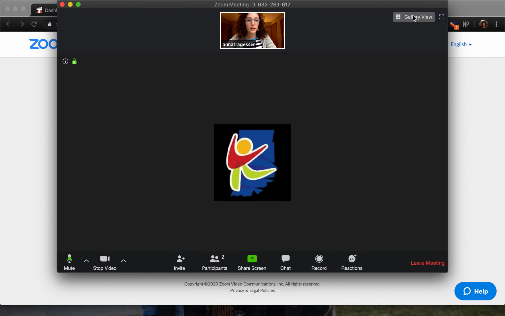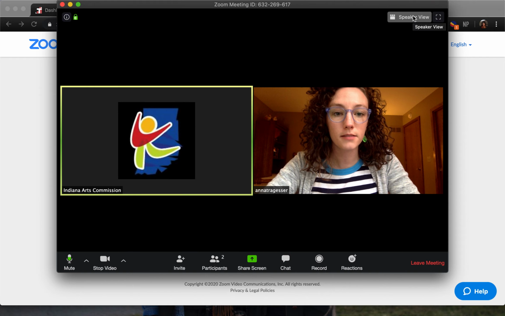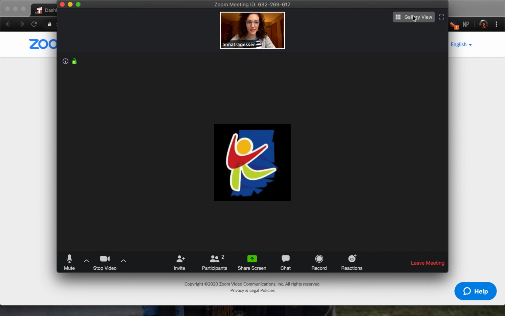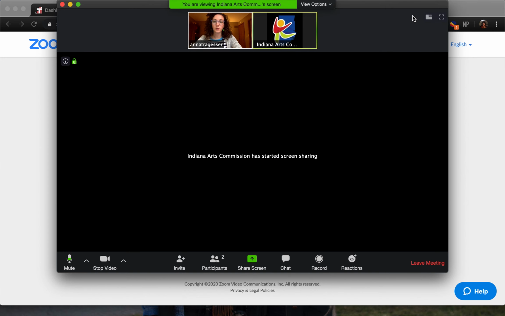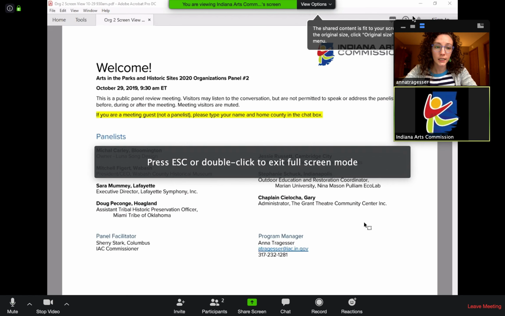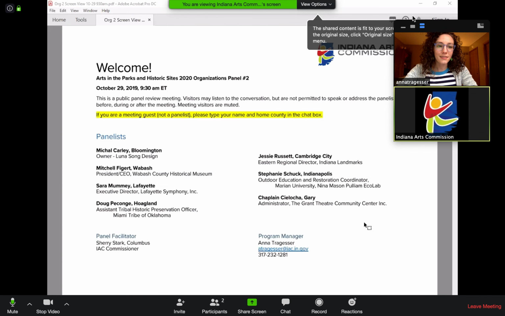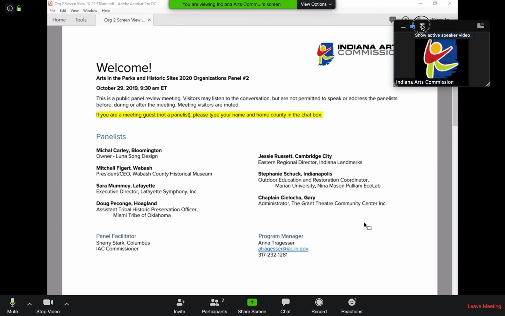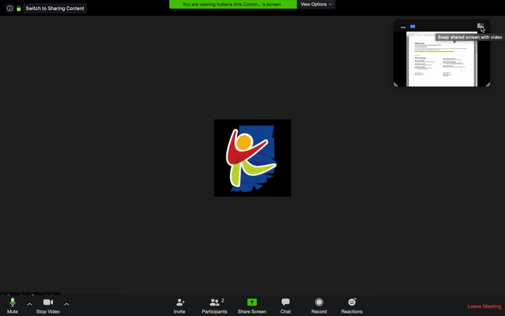I should also play around with the way I want my meeting to be set up and laid out. I can play around with this at any time, and you should really pick what works best for you depending on how you're supposed to be using your meeting. So you'll notice that the host has just shared a document with me, and this automatically changed my layout view into full screen. And I can continue to play around with how this looks for me.